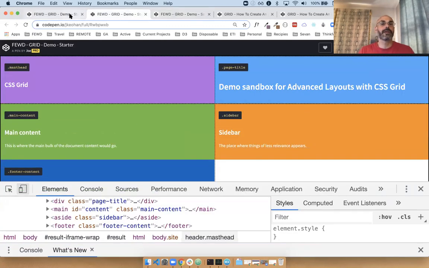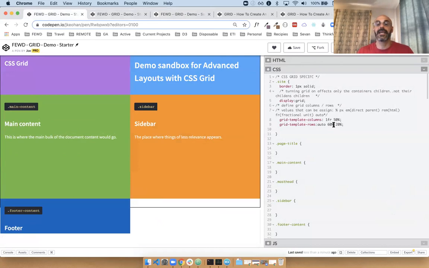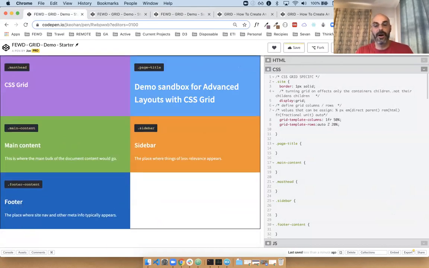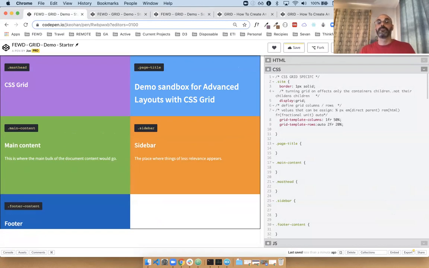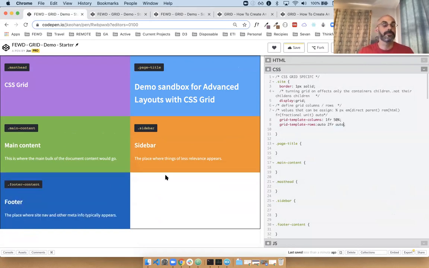So I'm going to go back here, and let's say, hey, auto, maybe the middle row has 2FR. Awesome. And then the last one, instead of being 20%, I can even say you're auto as well. And now auto takes over its full height.